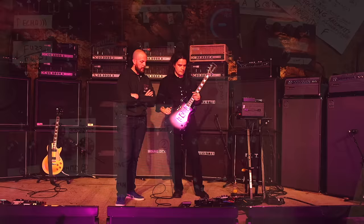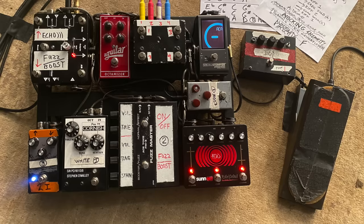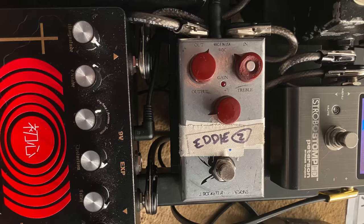Before we move on to Greg's setup, what is the gray box in between your tuner and this Life pedal? Oh, that's an Archer. It's a clone of the Silver Clone.